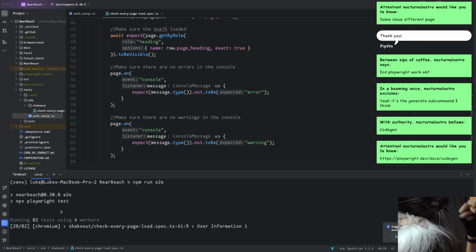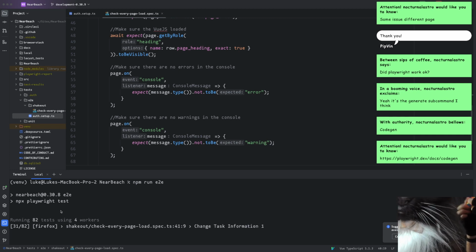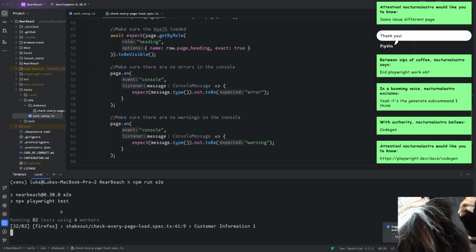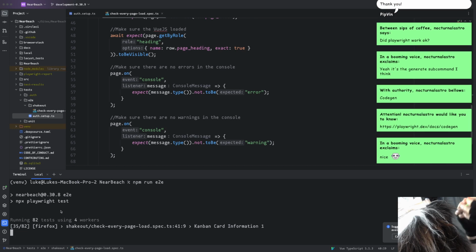So yeah, the idea here is I will slowly extend this out. It'll be good to test that certain users, well, read-only users, get sent to a certain page. So I need to test that functionality too. So yeah, it's coming along. I was hoping this test would run a lot quicker than this.